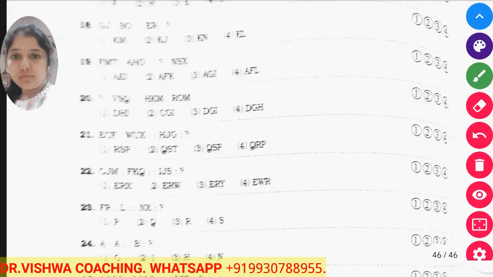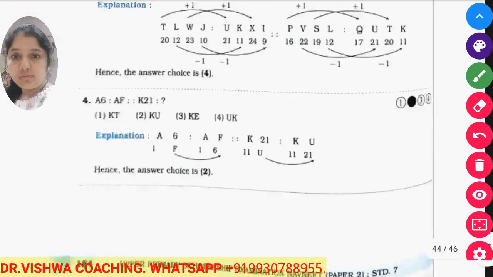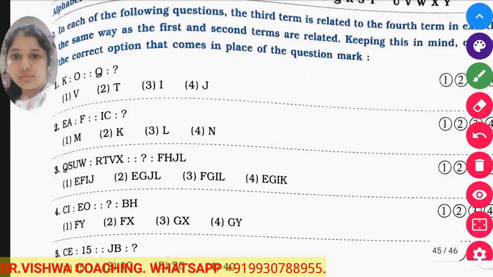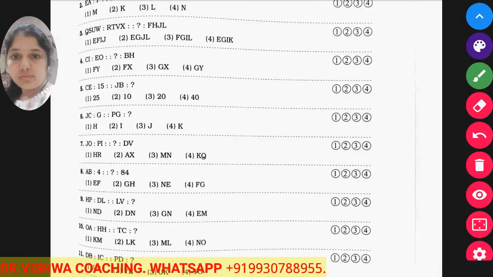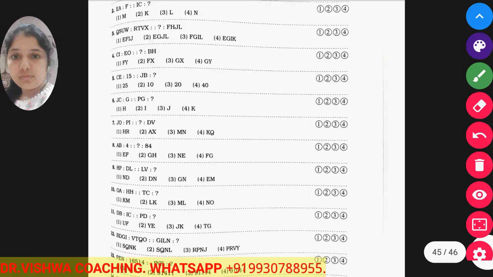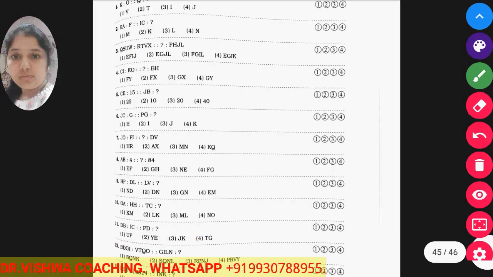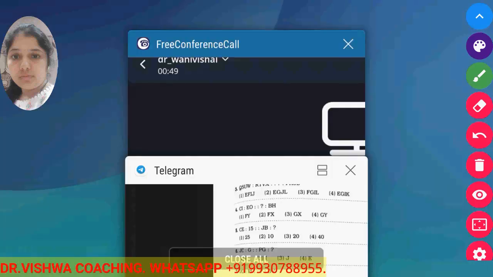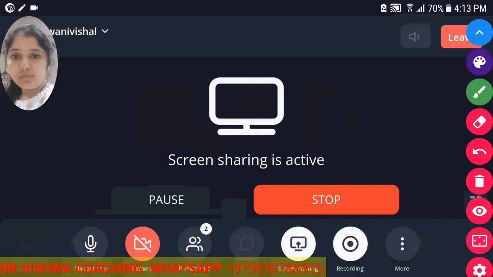Like this you have to think. Try to solve the remaining examples. The pattern might be a little bit the same or different: subtraction, addition or some correlation related to multiplication of the letters, or squares, or division, and you try. If you can't, then we'll solve the rest of the sums also. So till then, have a practice and take care.